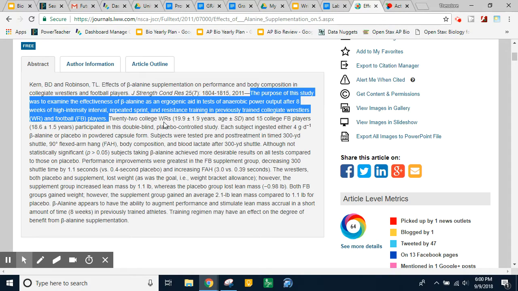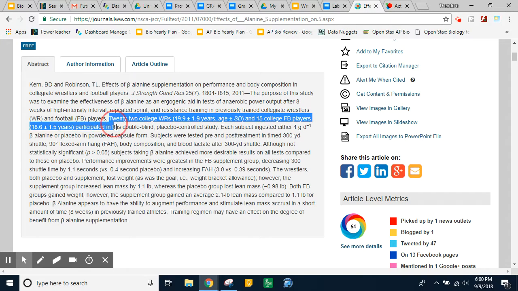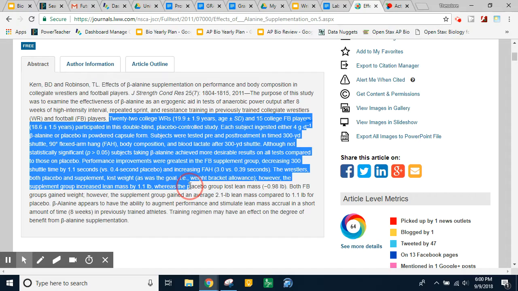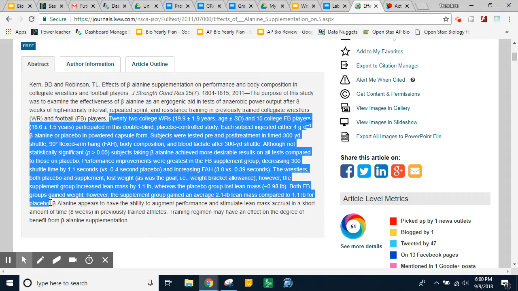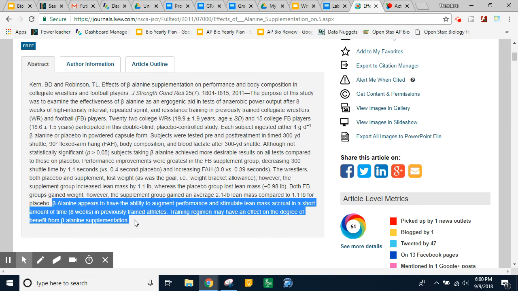That includes the independent variable and the dependent variable. And then it talks about here the data that's part of the results. And at the very end here, all this part is talking about what they found as the results of their experiment or their research. And at the very end is the general conclusions.